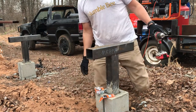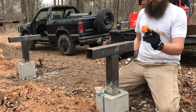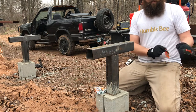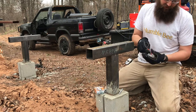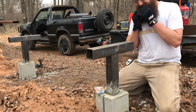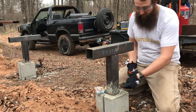There we go. Now I'll go ahead and get the bracket started. Total with the T-plates and the bolts and the washers and the nylon nuts, I think I spent maybe $8 or $9. Definitely use washers. You can use lock washers or split washers. I like to use nylon washers just because if it's not something you're gonna be taking on and off, nylon washers are really, I don't know. They seem to hold the best.